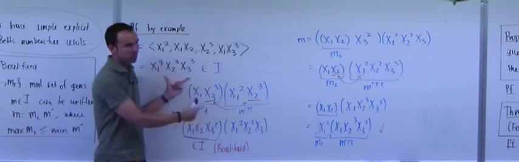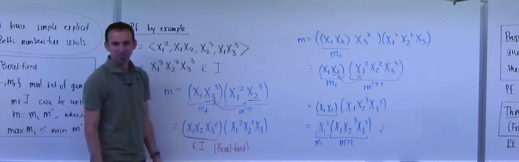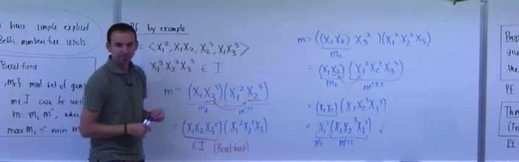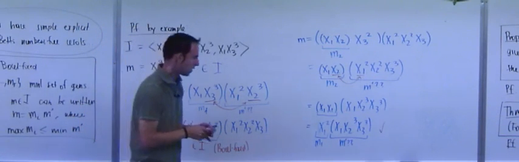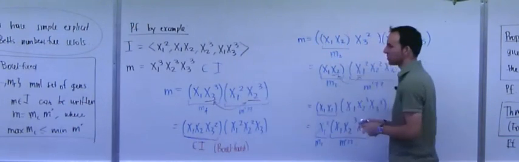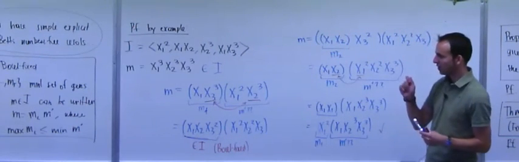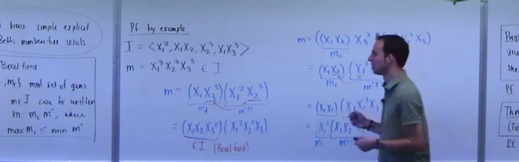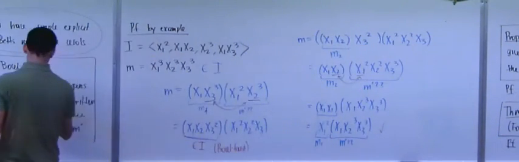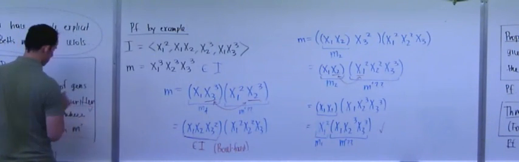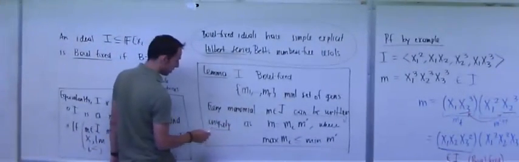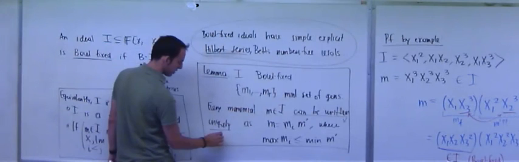But I wanted to give you the proof that this algorithm always works. But now if you actually want to do it in practice, you would start over here. So this proof by example shows existence. I mean, this shows that every monomial can be written this way. Uniqueness is not hard, but I'm going to skip it because I don't have much time left. So this you can see in the book.